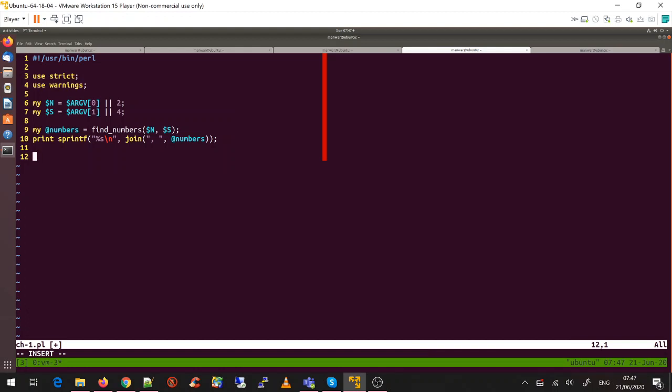So what are we going to do? Just do sub find_numbers. The first parameter is the number of digits, and the second is the sum of the digits.